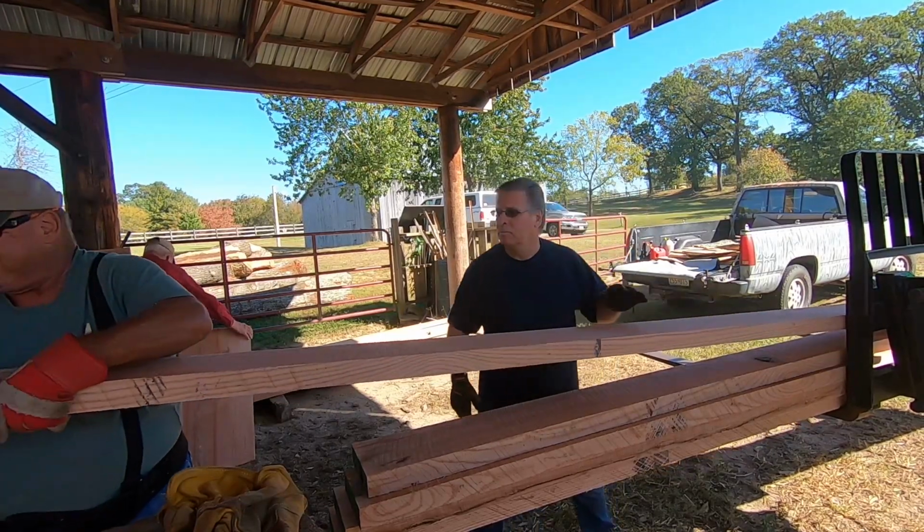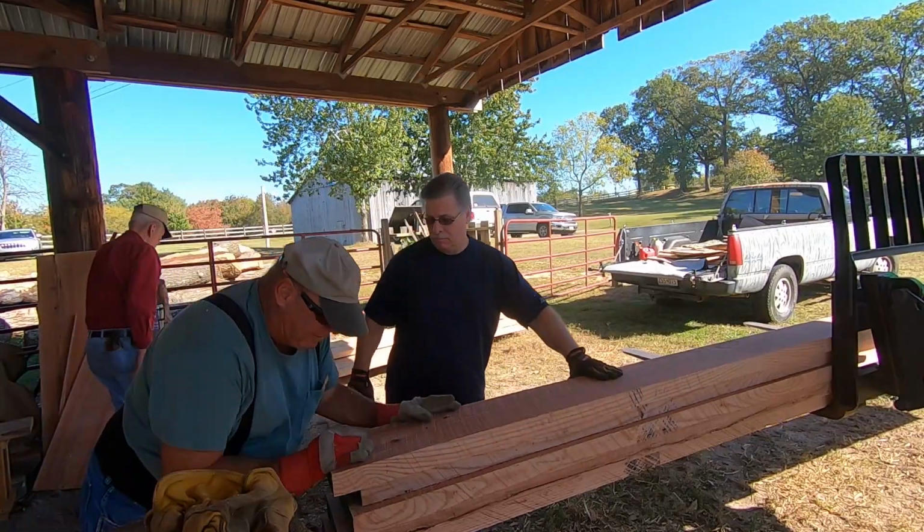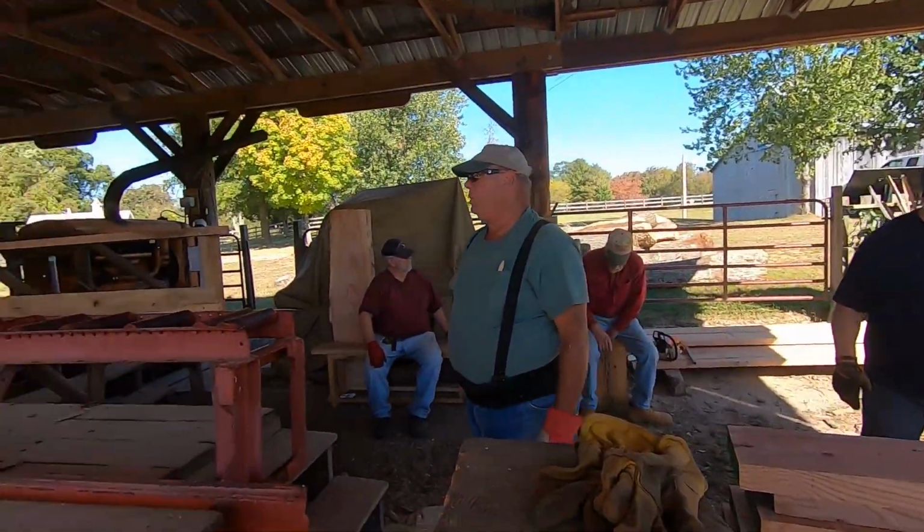So, shockingly, we're actually using our heads here, and we're taking these right off of the mill and loading them right onto the forks, which are on the tractor. Makes moving around a whole lot easier.